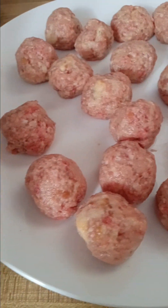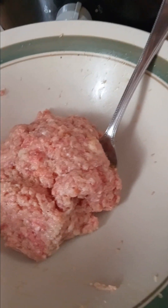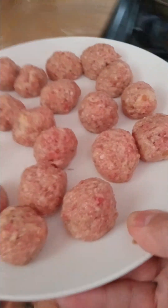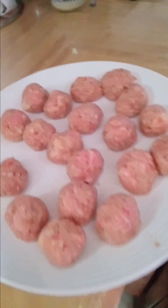You form them into meatballs. I made them kind of small because I think that's just the way they're supposed to be. They're not the little tiny soup ones, but not the bigger ones I make for macaroni meatballs. I shaped them all and I have a little bit of olive oil heating up — the recipe says to lightly brown them.